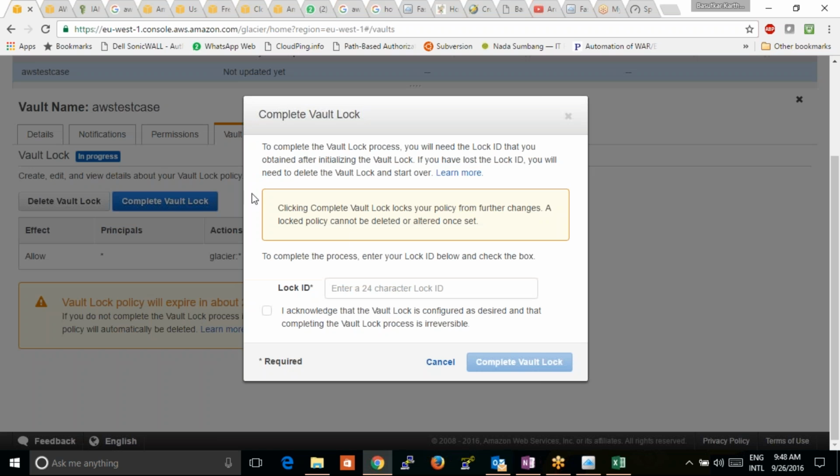Complete vault lock. So okay, we have to acknowledge here. To complete the vault lock process, you will need the lock ID that you obtained after initiating the vault lock. If you have lost the lock ID, you will need to delete the vault lock and start over. Acknowledge that. Enter the 24 character lock ID.